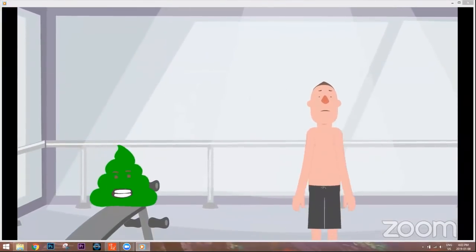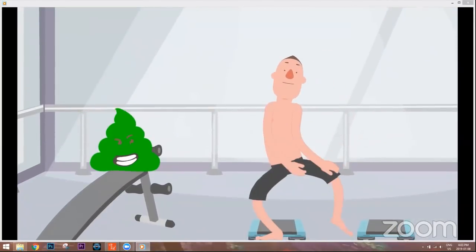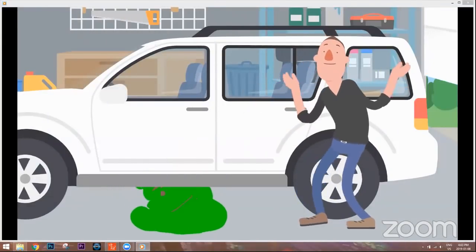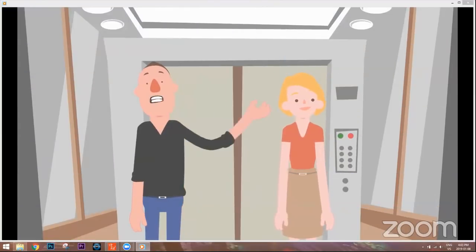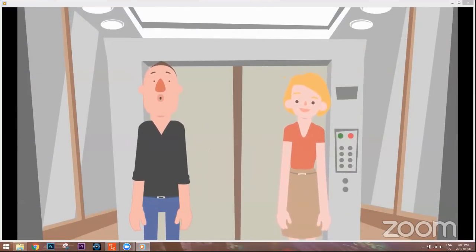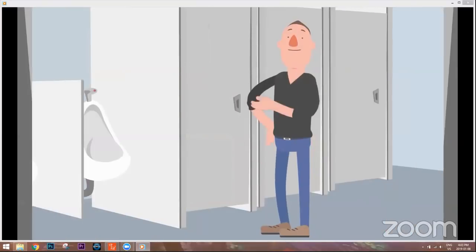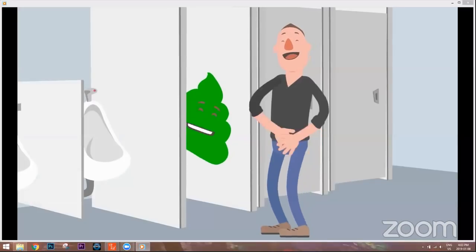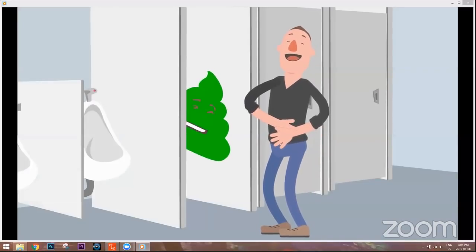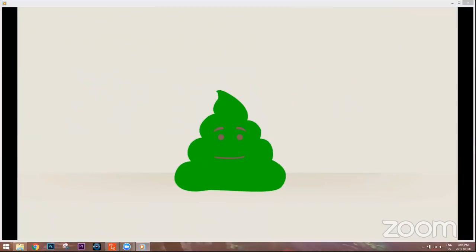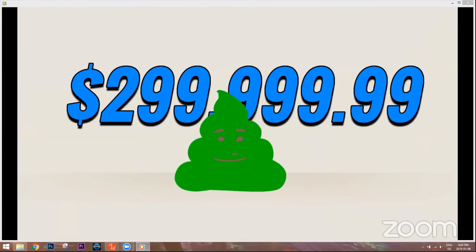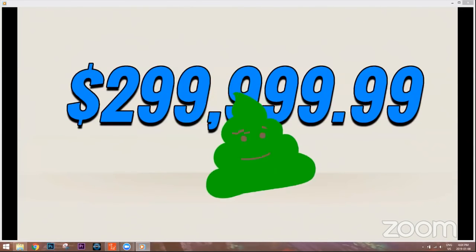Bring your Thingamabob to the gym as a motivator. Car trouble? Leave it to Thingamabob. Thingamabob can even help you create awkward small talk in the elevator. Who could that be in the bathroom? Thingamabob, you little scamp. So, what are you waiting for? Order your very own Thingamabob today for the low, low price of only $299,999.99.